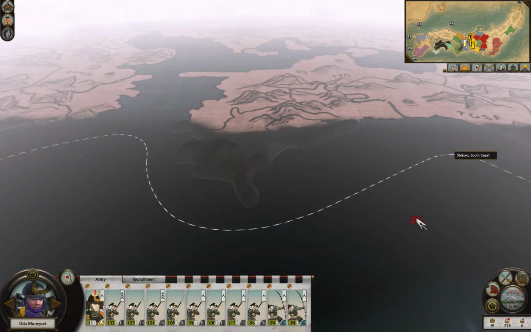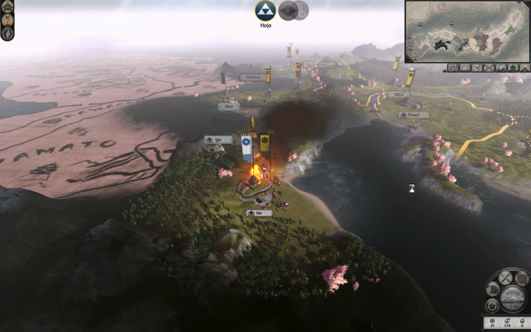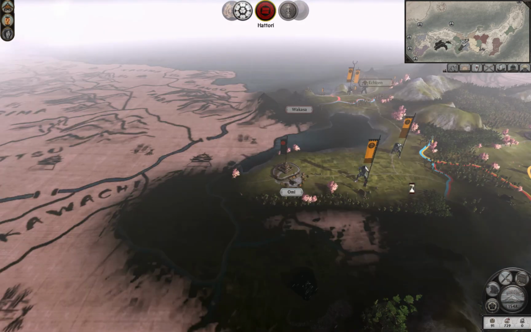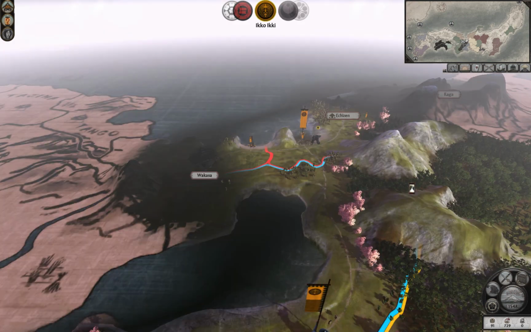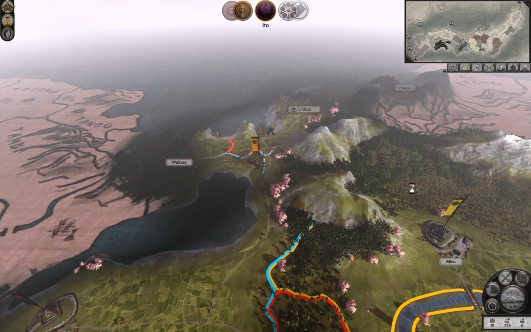Alright, so there's nothing left to do but watch the Kitabatake come out. Oh, the Takeda, it looks like they expanded a little bit. And so did the Ikko Ikki, and they're retreating. Does that mean they made peace with the Hattori, or there's a greater threat, or a change of priority, or what?